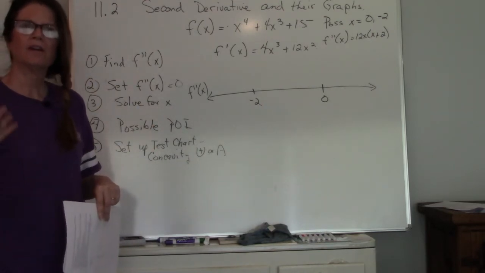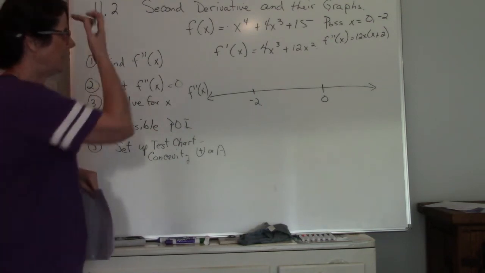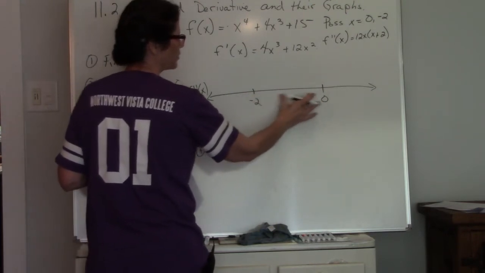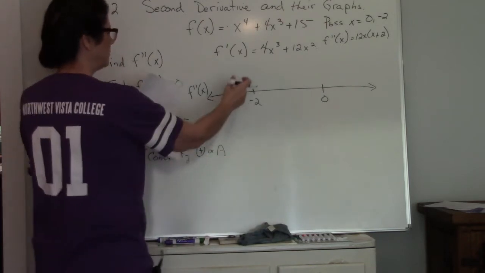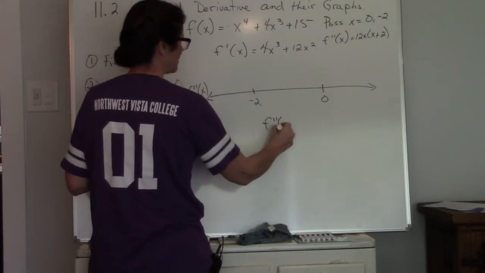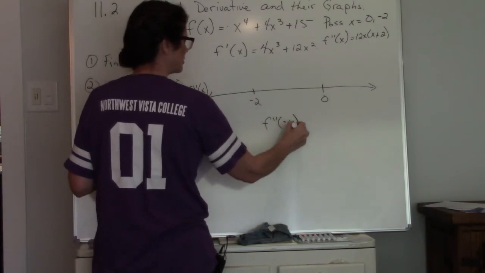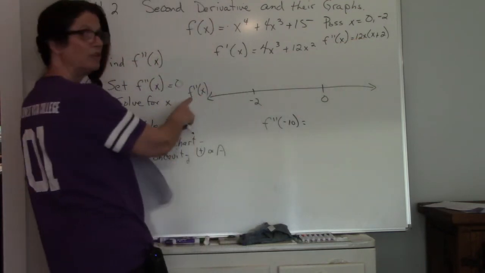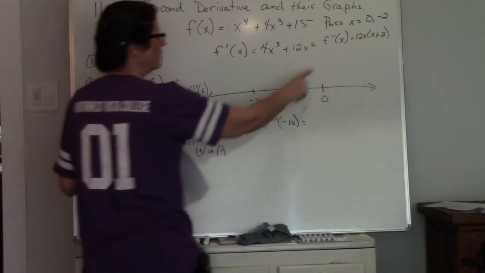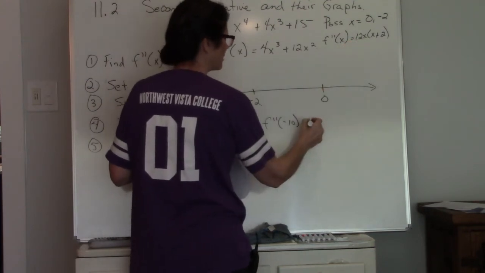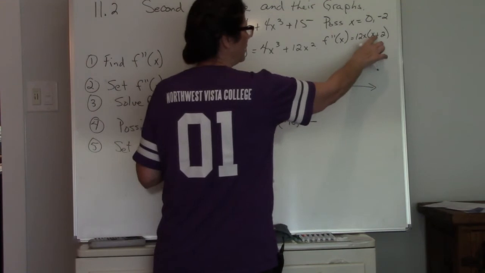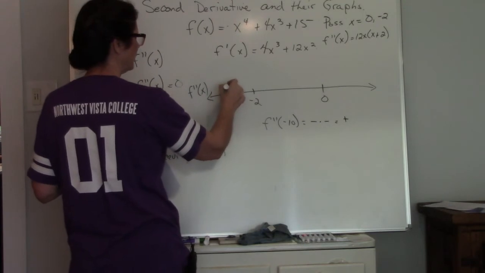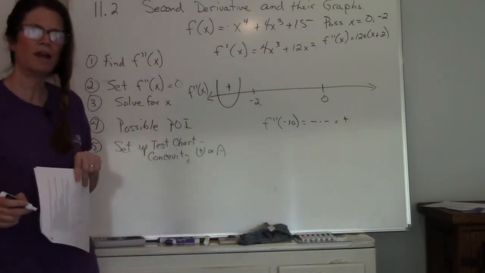And now I'm going to find my concavity. Is it positive or is it negative? Because I have two possible points of inflection, now my number line is broken up into 3 intervals. Okay, so I'm going to pick a value in this interval using my second derivative. So negative 10 works. Now I plug negative 10 into my second derivative. That's why you label it, because it tells you where to plug it in. So 12 times negative 10 is a negative. And then negative 10 plus 2 is also a negative. So a negative times a negative is a positive. That means this interval is concave up.